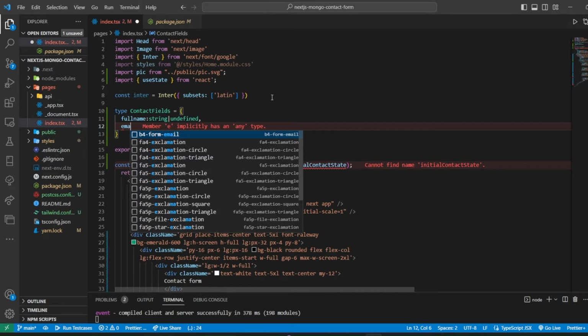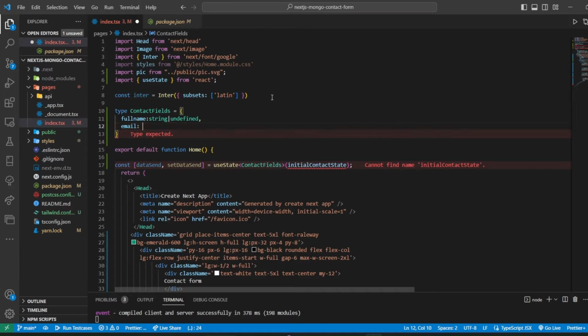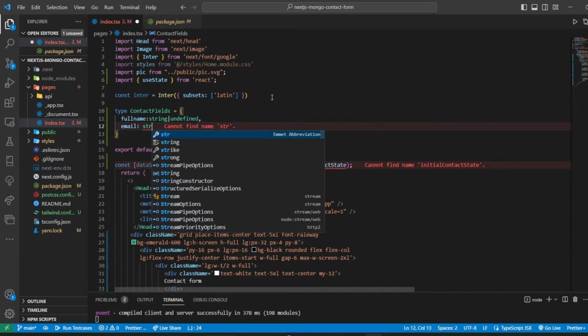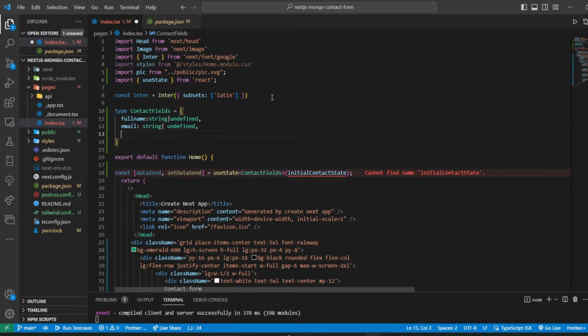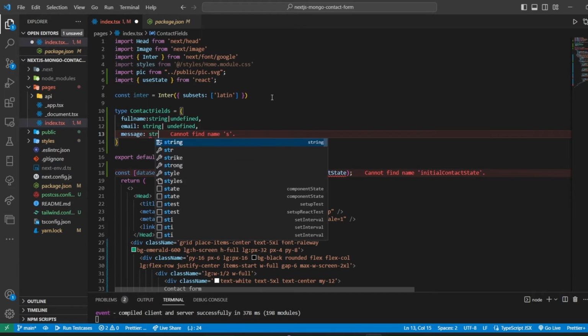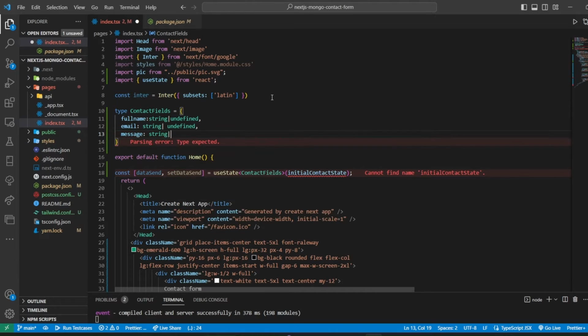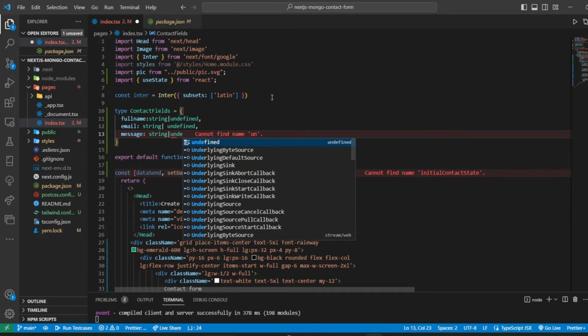Next will be email from the input field. It will also be string or undefined. Finally, we're going to take message of input field and with the same type, string or undefined.